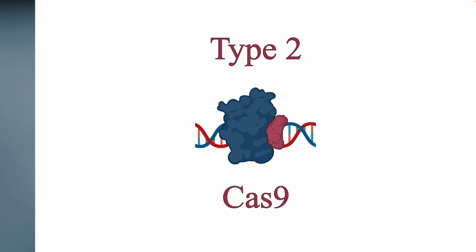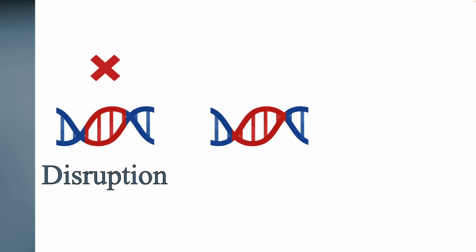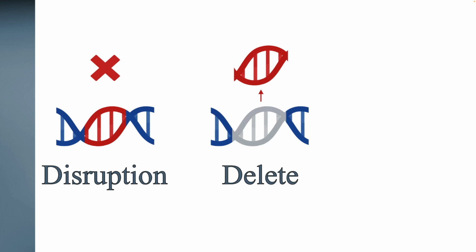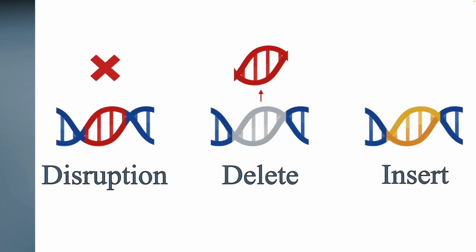This system can be used to edit genes in three ways. The first one is disruption, in which a single cut is made and enzymes in the cell repair the DNA through a process called non-homologous end joining. This will ultimately result in the addition or deletion of base pairs and disrupt the original DNA sequence, leading to gene inactivation. The second way is through deletion, in which the DNA is cut in two different spots, and in a similar process to disruption, the DNA is repaired to unite the separate ends and discard the sequence of interest. The last way is adding an insert, in which CRISPR-Cas9 works with a DNA template to correct or add a gene through a process called homology-directed repair.